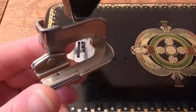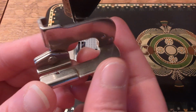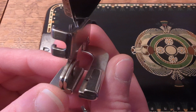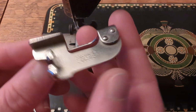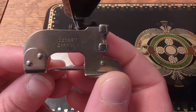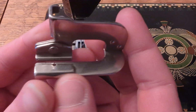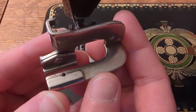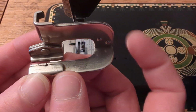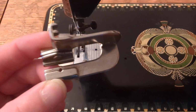So this little fella here is an imitation Hemstitcher, and it's an odd, weird little thing. And if I turn it that way, there you go. So that's the Semanco number for it. Now, like you, I love YouTube, and I will go onto YouTube and find out how to use attachments. I have yet to find a YouTube video on how this thing works.